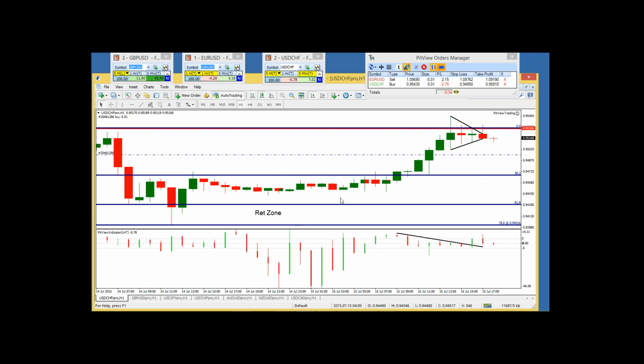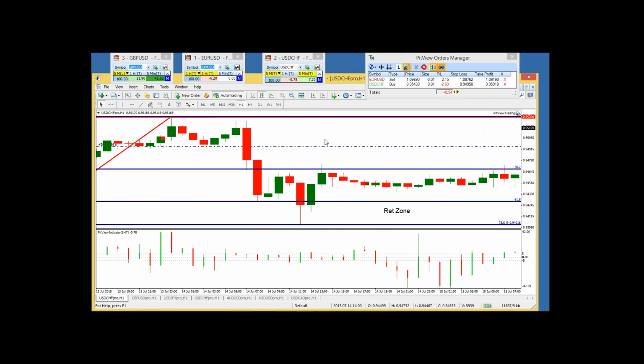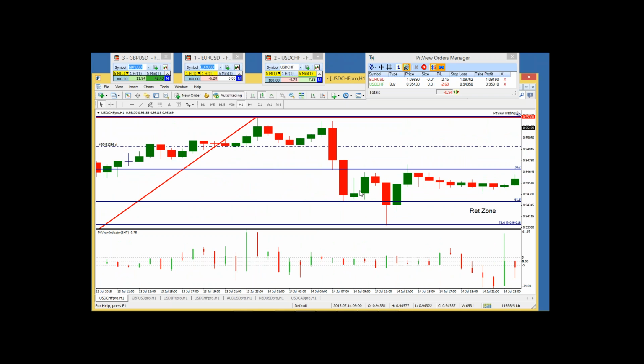Have to zoom in a couple of times on that. There we go. Now you see here, once it gets into this retracement zone right down in here, the PitView indicator hadn't made a +5 yet. And then once it's in this retracement zone, this was after the retail sales yesterday morning, by the way, it went -5 and then it went +5 right in here on this red candle. PitView in retracements works extremely well.